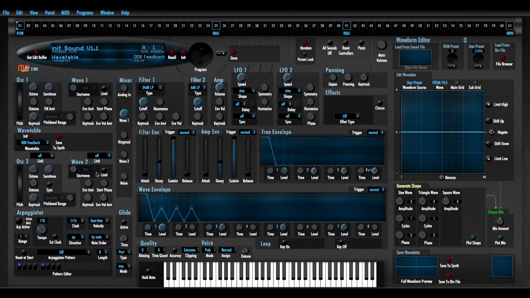As you can hear, if I turn down wave 2 and I park wave 1 right at start wave position 1, and I'm going to hit this hold note so you can hear this. As I travel through the wavetable, you can hear the timbre of the sound change. So when I park on these spots that have a waveform assigned to it, you can hear the timbre change.